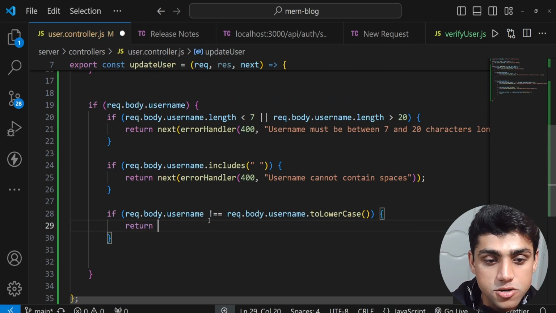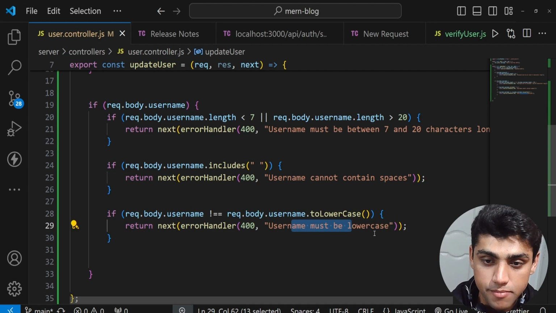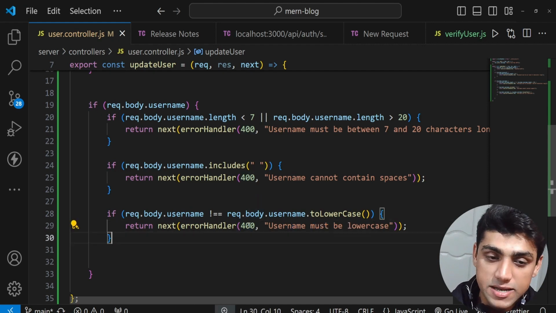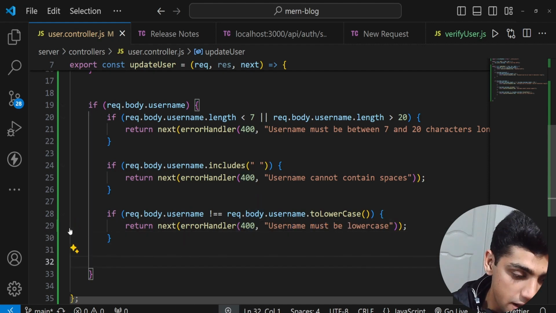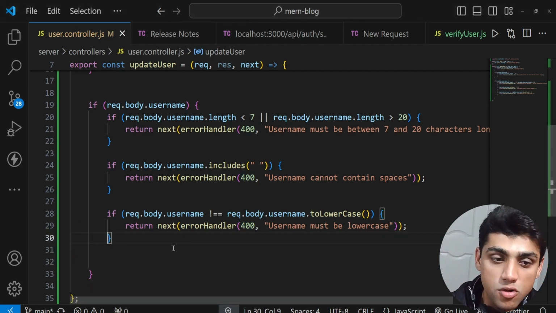So return next error handler 400, username must be lowercase. 400 means a client-side error, so the client made the issue and has to fix it. I recommend checking out all the status codes.